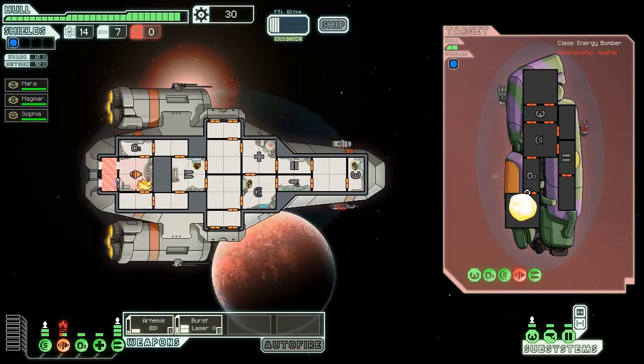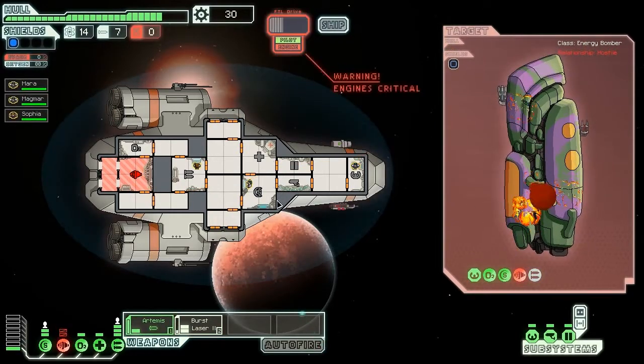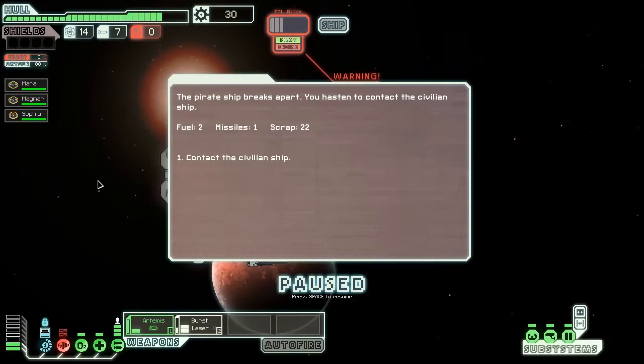So we just open these up, and you see it's destroying my engine room as well. But we've got to, at the same time, get on with doing that, because as you can see, he's actually healed. Right, so that's him out of the way, quite nice and easy. It's only the first little battle anyway. So here you see we've got 2 fuel from that, 1 missile and 22 scrap.